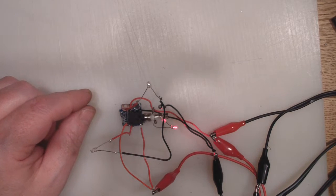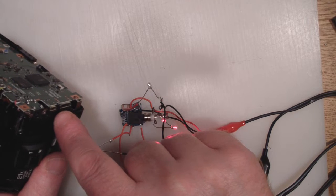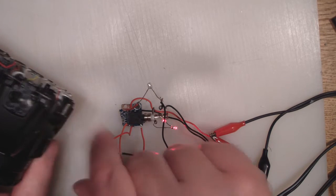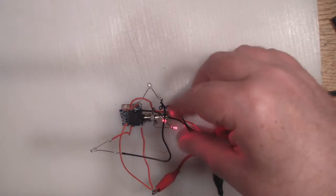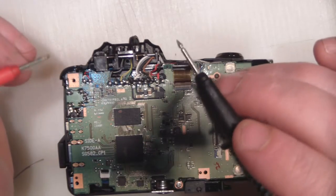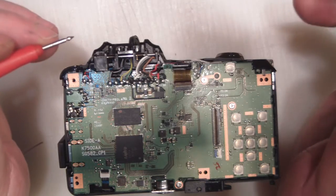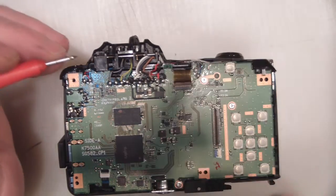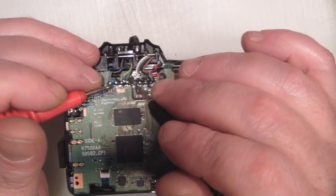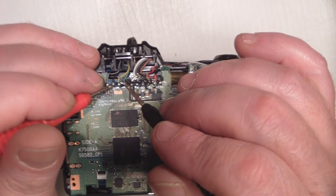If I can change the wiring on the camera and implement this jack plug on the side, when I plug my external microphone in it will automatically switch off the two onboard microphones, so I'm not getting the poor audio mixed in with the good audio from the external microphone. What I want to do is leave those microphones in place but lead off the wires to the external jack. I'll need to desolder them and rewire so the onboard microphones are on when nothing is plugged in and off when something is plugged in. Using a multimeter in continuity mode, I can confirm the green and the black wires are ground.